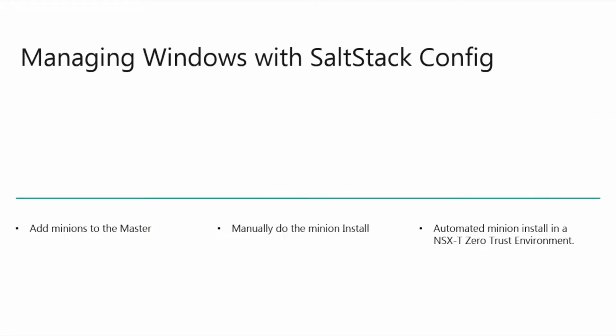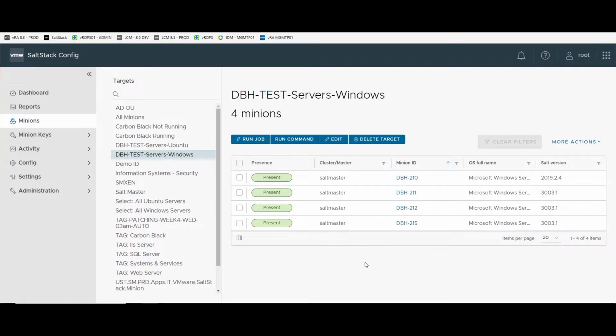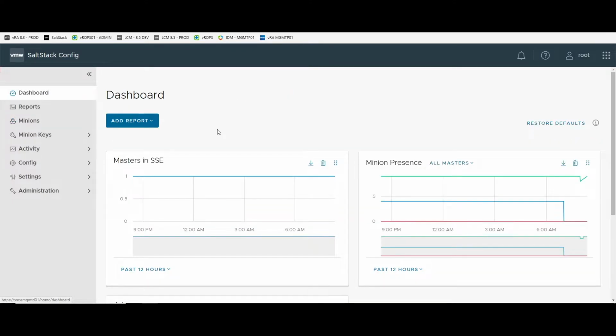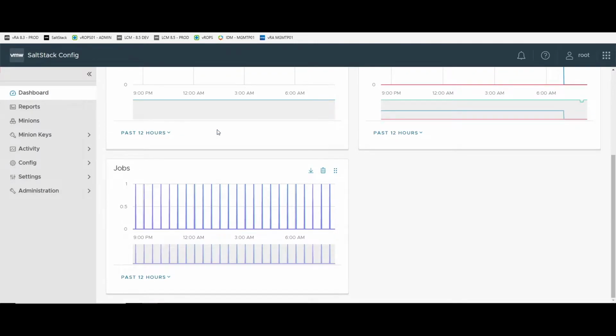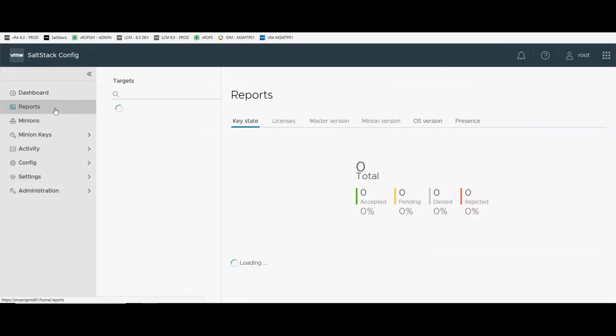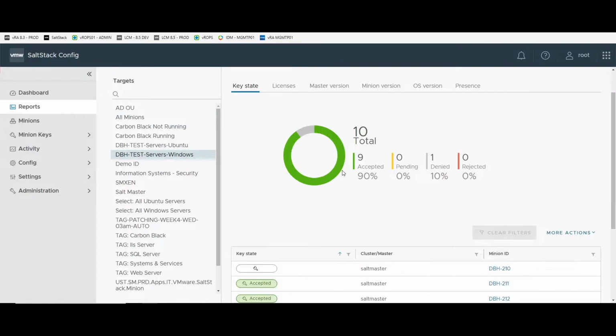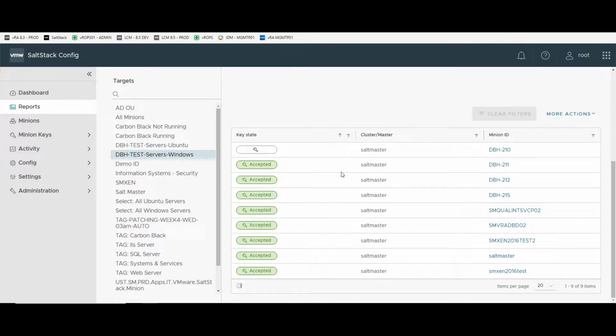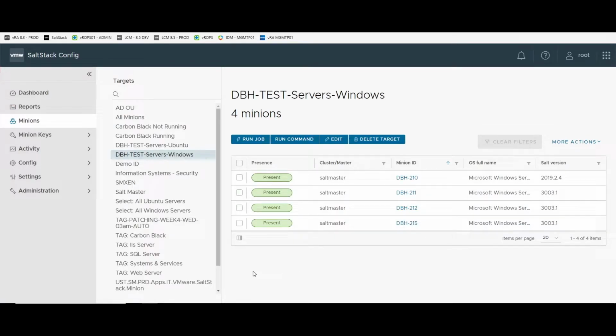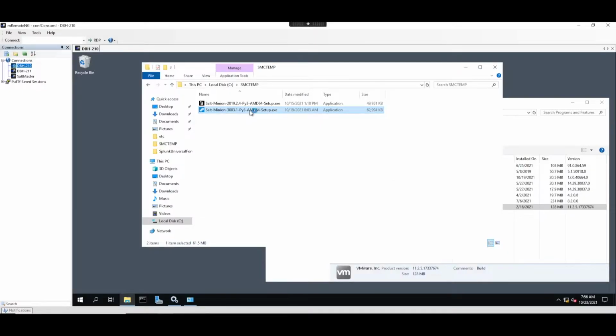So we're going to start out by installing minions. The first way I'm going to show with Windows is how I started. I just wanted to understand how it works, so I copied the install file down to the server, and I manually did the install on one or two, and then after that I'm like, yeah, I need to automate this. So the reason I want to show how you would manually install the Minion is so that when you do the automation side, you know which questions to ask.